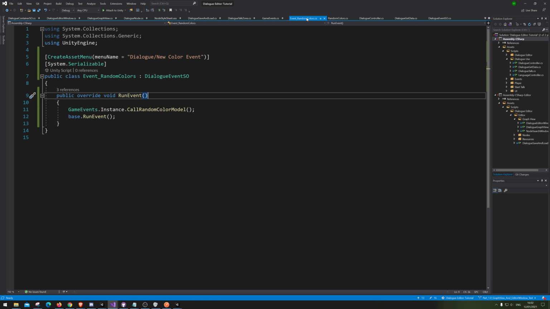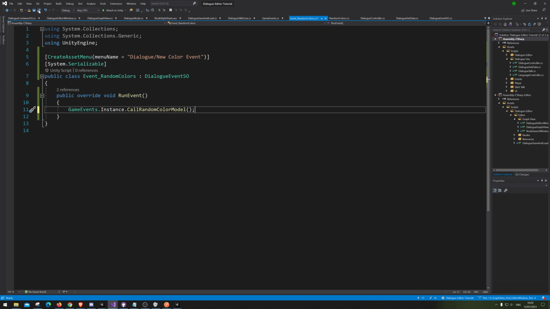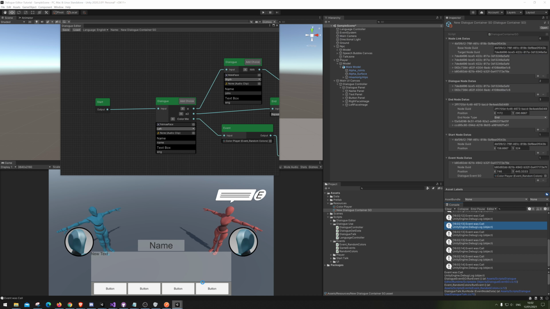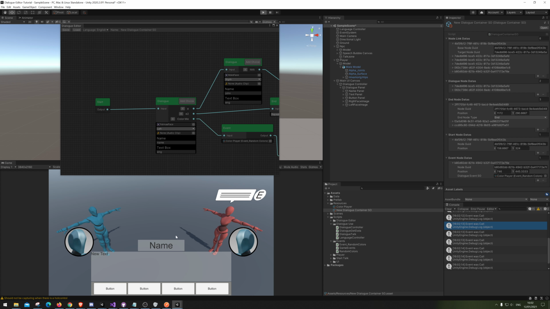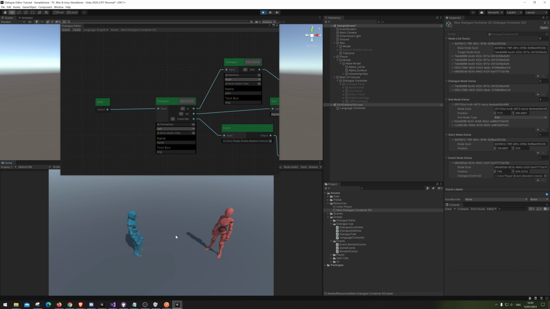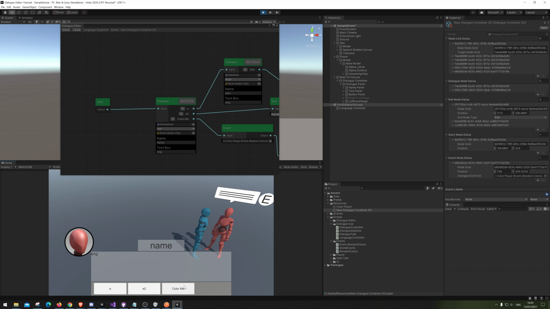So if we go into random event color here and remove the base run event, and go back in here, when we then run it, it should no longer call that. Alright, as you can see, it now colors me.